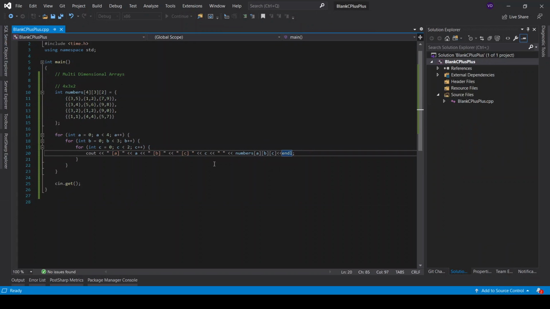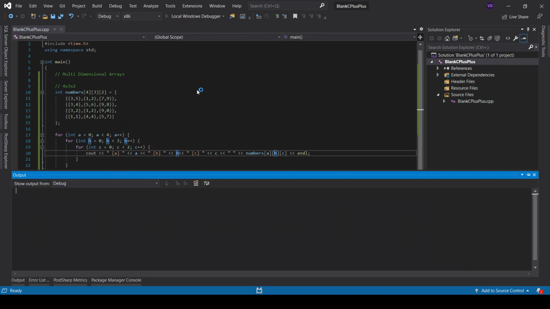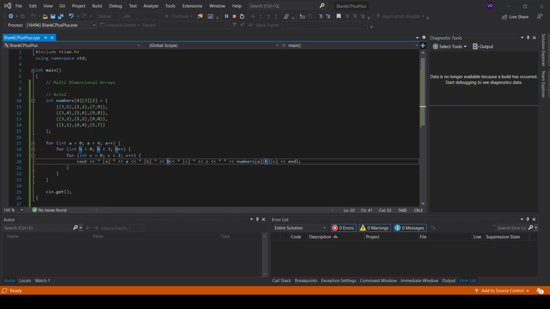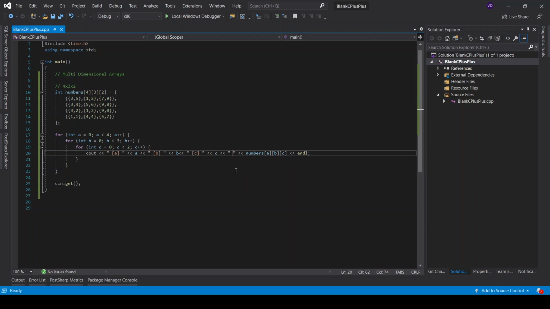But I think I forgot something. I don't have B right here, that's why. So B, B, C, C. Let's see again because I was missing an array. Okay, now it makes sense. And then at this point, I will just type in equal.